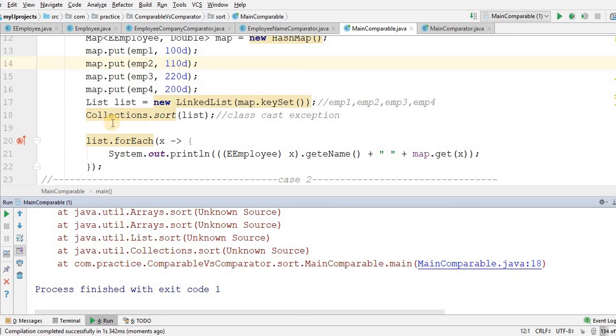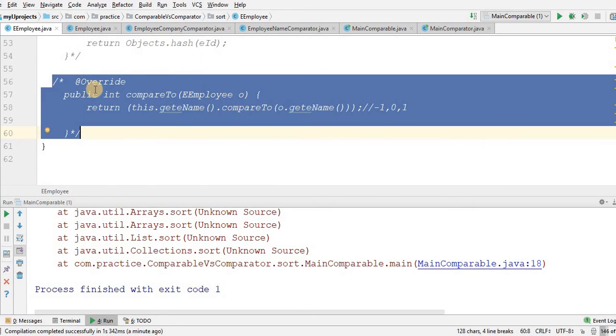This is the line number, that is Collections.sort. The ClassCastException comes from here. So now, this is Collections.sort over a list, and the list has objects of Employee, so this Employee class must be Comparable, else you will get a ClassCastException.